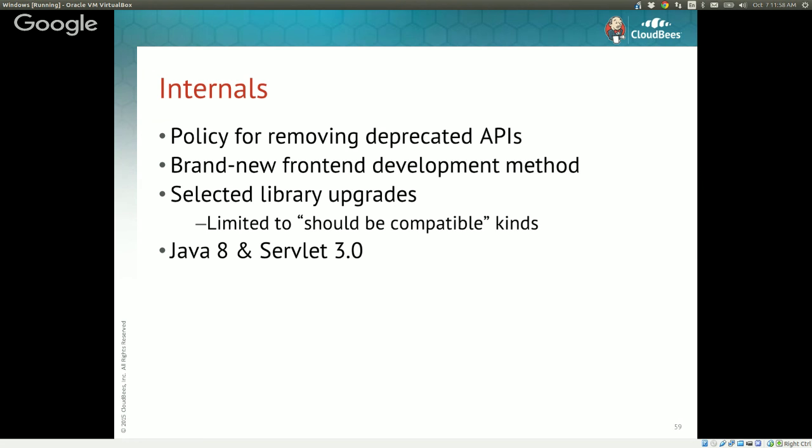There's another very exciting piece of work to bring in very different, more modern front-end development methodologies. So instead of using Jelly and Tag Libraries and behavior.js and Prototype, there's a new stack being put together that allows you to write CommonJS modules that reference each other, and use Browserify from Node.js to stitch them together and load them at runtime so that the fragments from different plugins can cooperate nicely. And then you can use a modern JavaScript templating engine, like Handlebars or Mustache, and so on to build the front end.